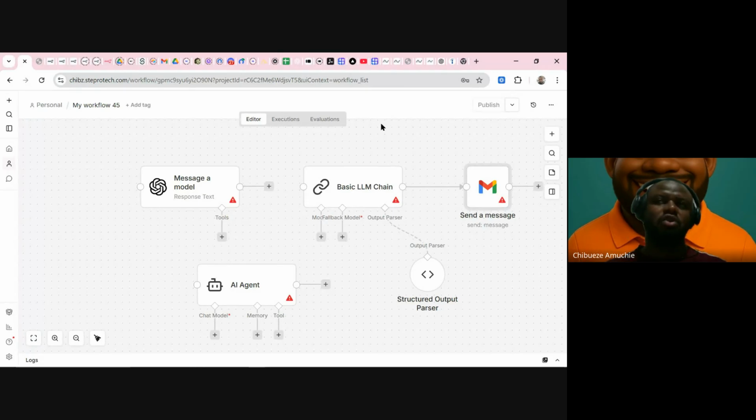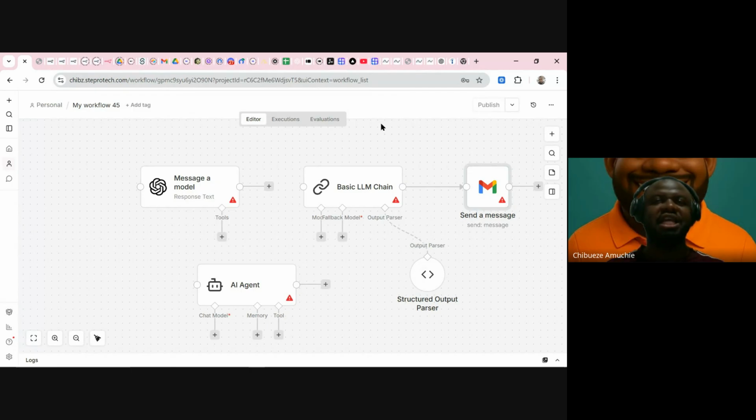The output parser is also important because of slippage. Sometimes your AI agent or your AI node may skip outputting certain things, but because you have an output parser, it will never skip to produce them. You understand? Maybe you can tell your AI agent to produce email and subject, for instance. If you don't have your output parser, it is also going to produce them as one, right?